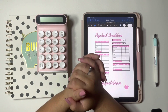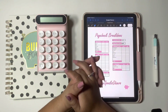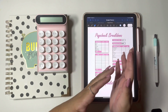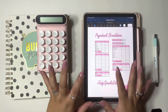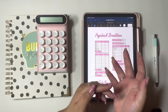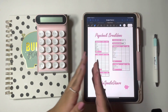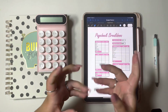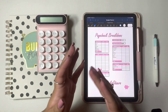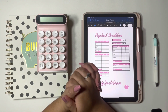So today we are going to be going through my paycheck breakdown. Now, I get paid on a bi-weekly basis, so I can't do a stuffing every single week. So on the off weeks, I will be walking you through how I came up with the amounts that I use when I do my cash stuffings. I know some people split the check so they can film every week. For me, that doesn't quite work out just because of how my bills are set up and all that fun stuff. I feel like it would be more of a hassle than it would be helpful.